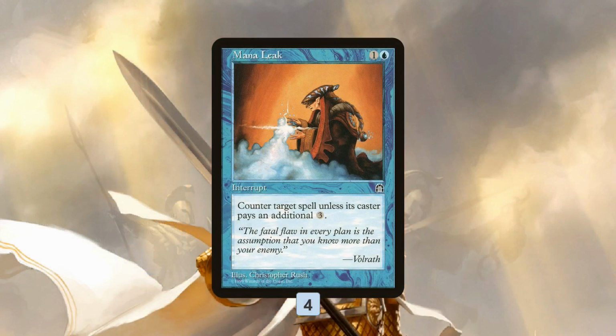And then we have some counterspells. Mana Leak helps force through our combo pieces against counters. Also just disrupts the opponent, countering something on turn 2, on turn 3. Gets worse as the game goes along if people have a lot of mana, but still a very powerful counterspell in its own right.